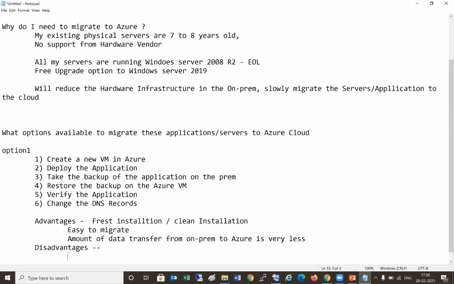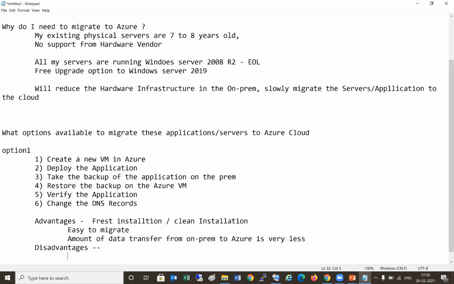A lot of Windows patches have been installed, a lot of operating system settings have been done, a lot of registry modifications have been done, a lot of hardening has been done inside the virtual machine, a lot of application patches have been deployed, and a lot of application bugs have been fixed.